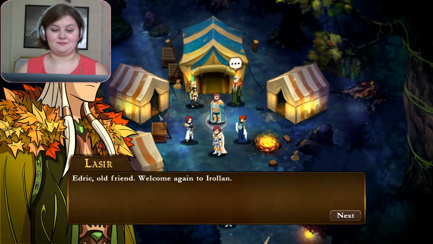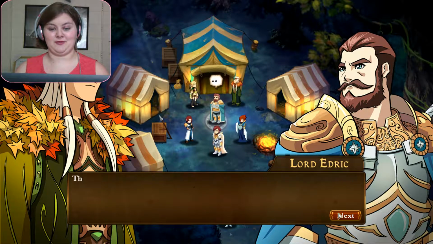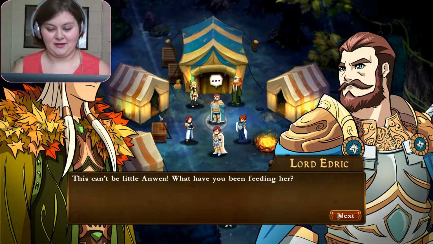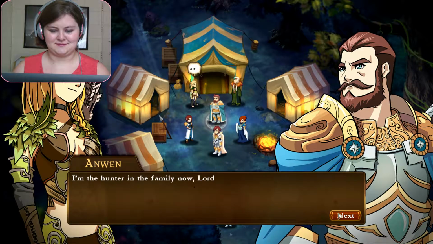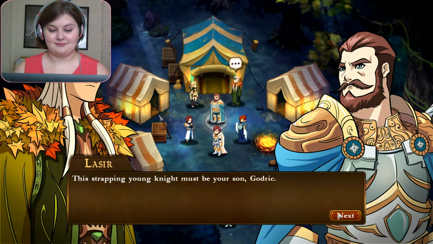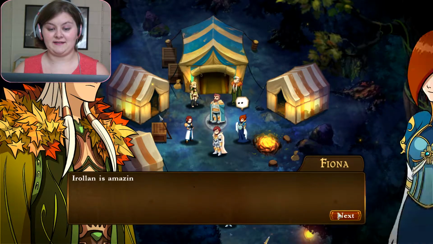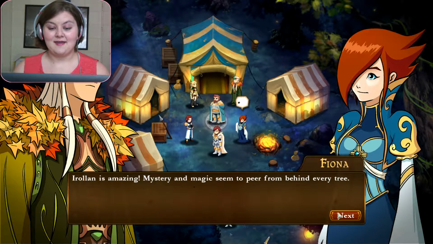Edric, old friend, welcome again to Irulan. Lassir, the pleasure is mine. Unlike me, your forest grows more beautiful with age. This can't be little Onwin. What have you been feeding her? I'm the hunter in the family now, Lord Edric. I feed him. This strapping young knight must be your son, Godric. I am pleased to meet our elven allies. Let me present my siblings, Fiona and Aiden. Irulan is amazing. Mystery and magic seem to peer from behind every tree.